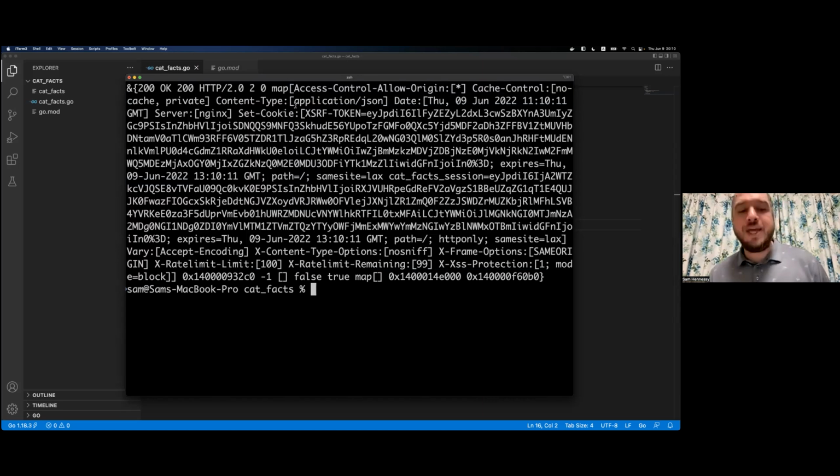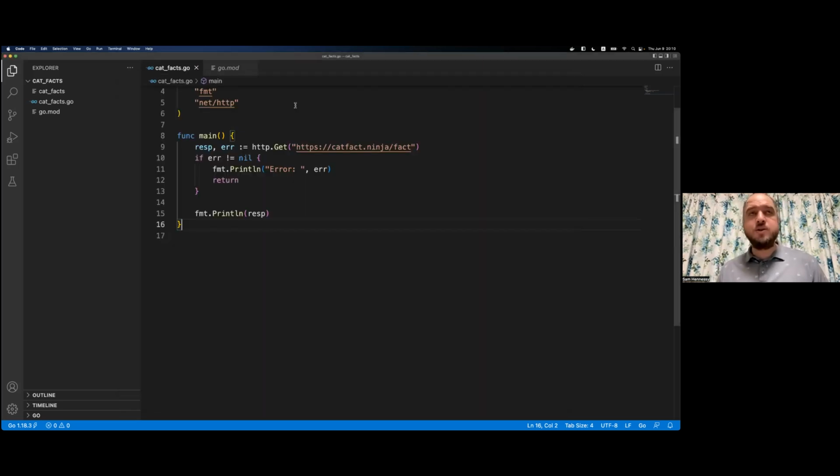All right. Well, let's make this a little bit easier to read. So what we're going to do, and the reason I bring this up is that this is a common debugging trick that I want you all to know. So this is something to take note of. We're going to use the printf command. This is essentially a templating language built into a print statement. And we're going to say response, and we're going to use the % symbol, the pound or hashtag symbol, depending on where you're from. And then we're going to use V for variable. All right. So I'm going to save this.